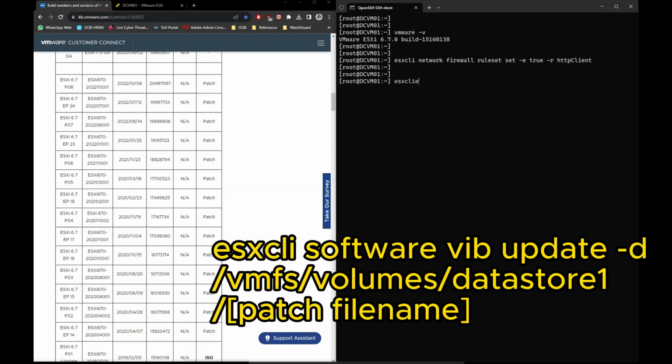To start the patch update, type esxcli software vib update -d /vmfs/volumes/datastore1/ followed by the patch file name.